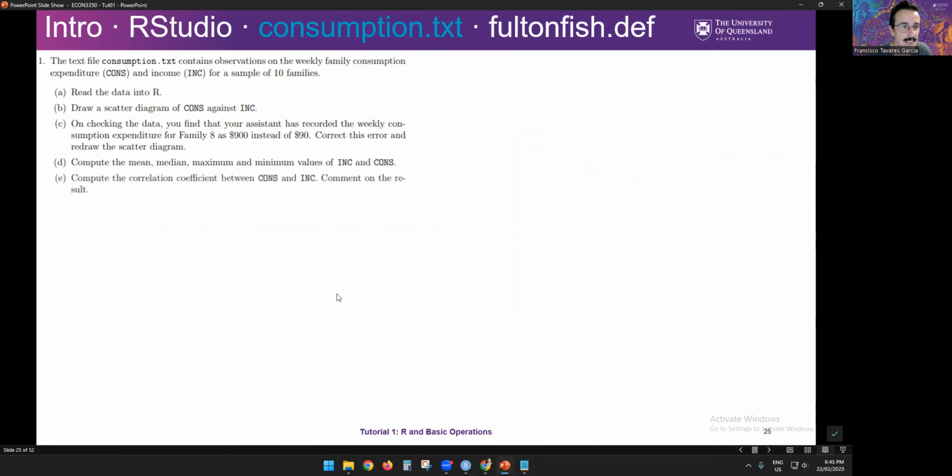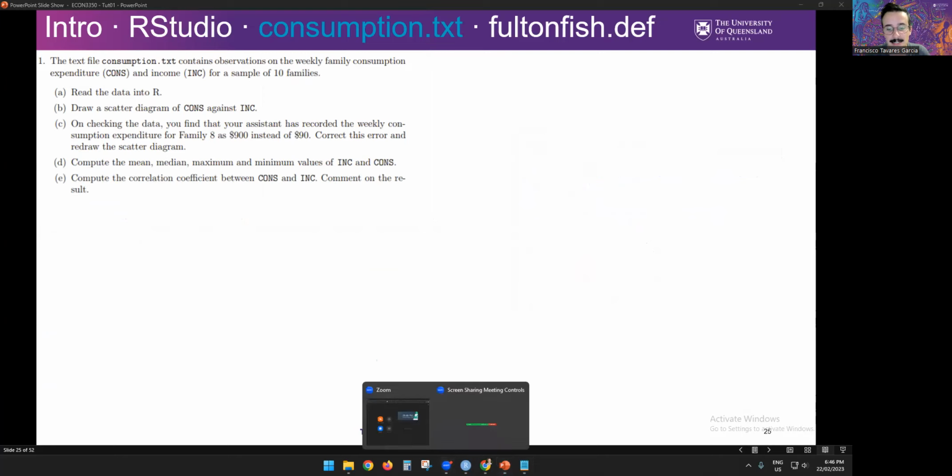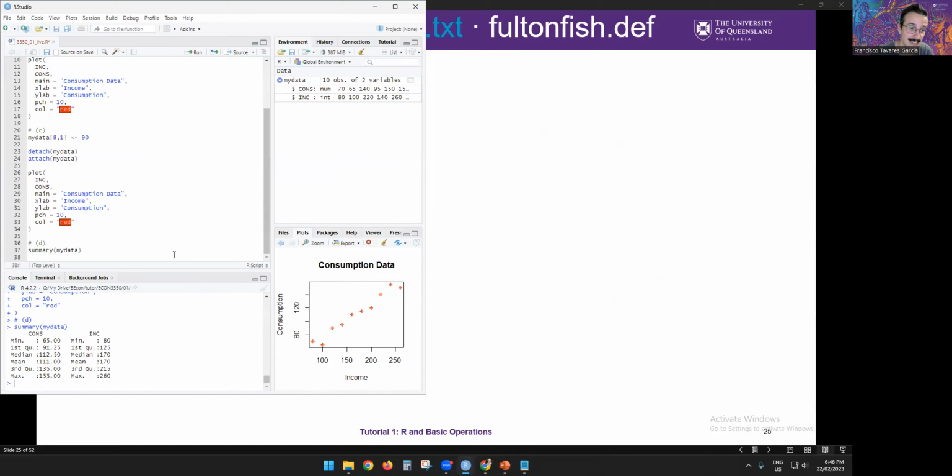Now E, let's see. Compute the correlation coefficient between consumption and income. Comment on the result. I think, as I just said, correlation is also something very statistical, and it will be quite easy to do. It's actually probably one of the shortest things that you can do.